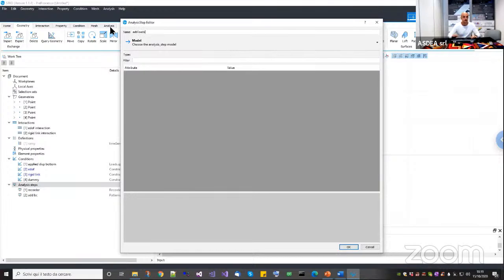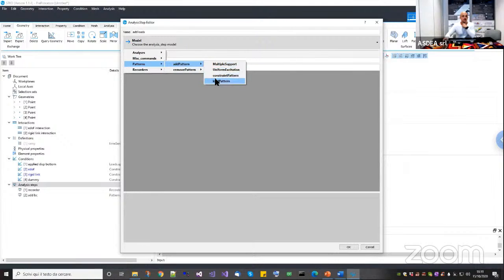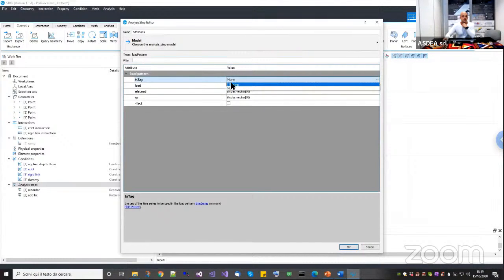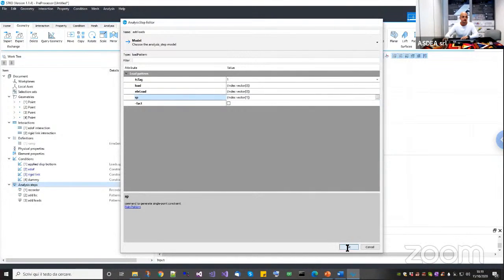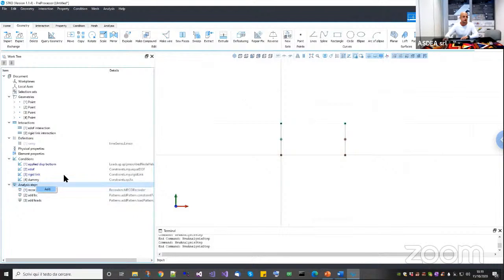So add loads. So we go under pattern, add pattern, load pattern, which is the time series, the first one. And then under SP, we are going to select the imposed displacement at the master nodes. Okay, and now we can go with analysis.